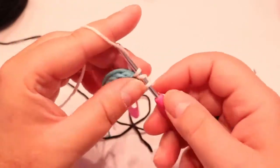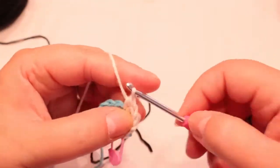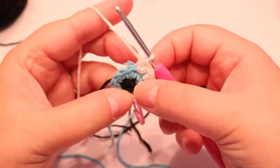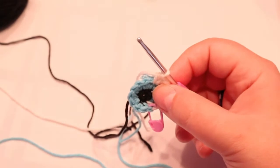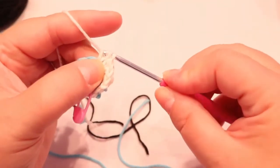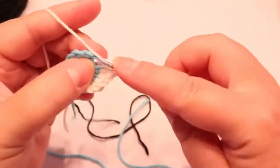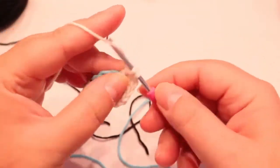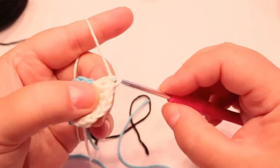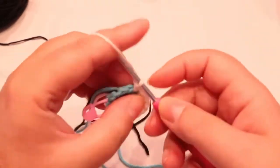I'm still weaving in the blue, but I think this will be my last time. Two half doubles. Cut the blue off. Your next two stitches are going to get two double crochets each. Two double crochets each, next two stitches. Next two stitches are going to get two half doubles. So we're just repeating what we did on the other side already.